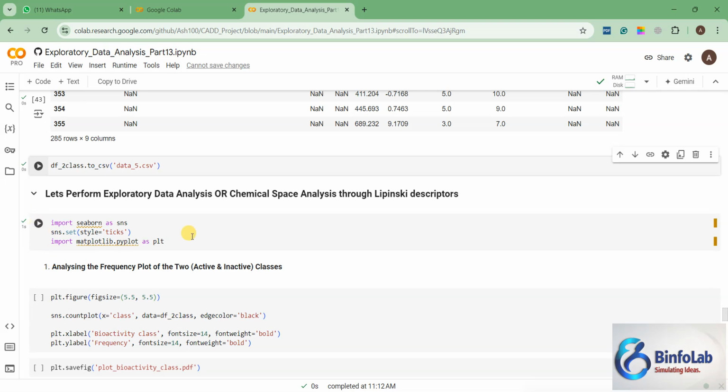Now we are going to perform some exploratory data analysis or chemical space analysis, and we will use the Lipinski descriptors we calculated for every compound.